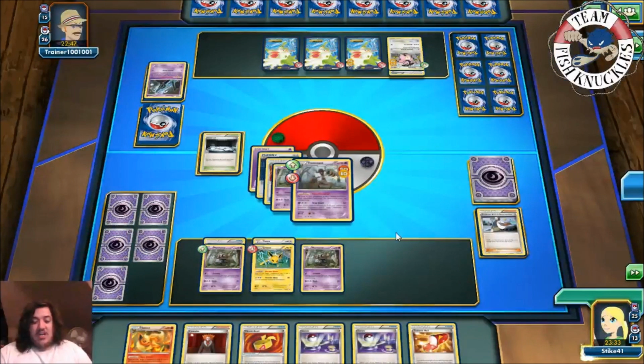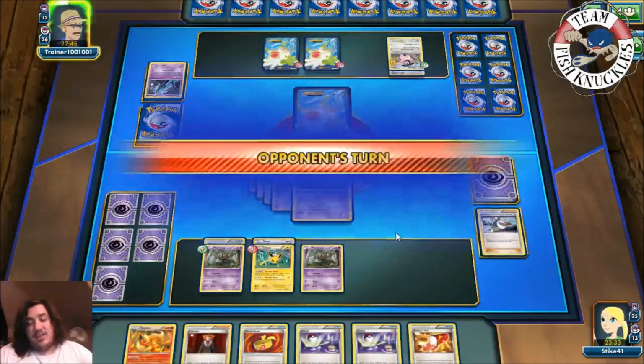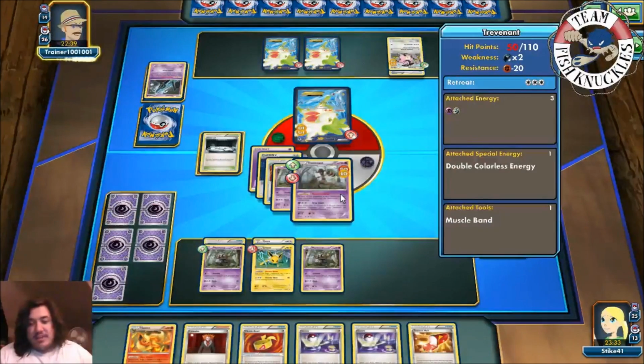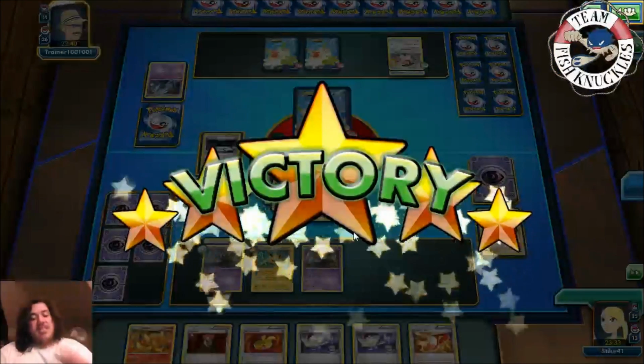Taking a prize card. We see a Lysander get into our hand. We see a Shebe come to the Active Spot. I guess my opponent wants to conserve the Miltank. Or maybe we'll see a Sky Return here. And we see a victory screen.